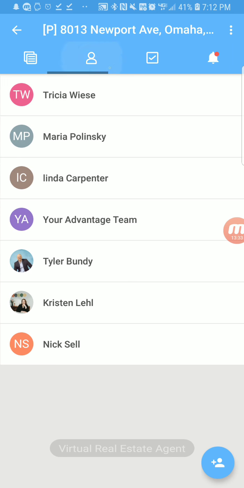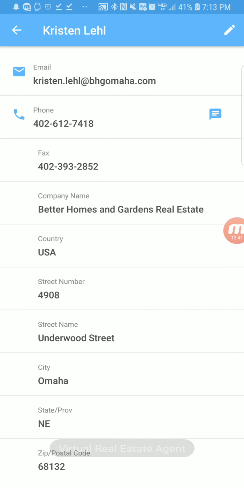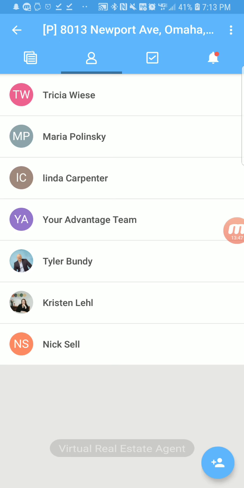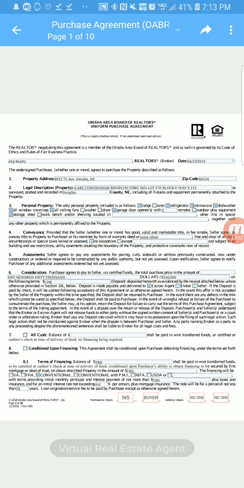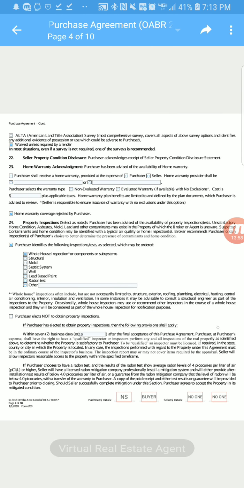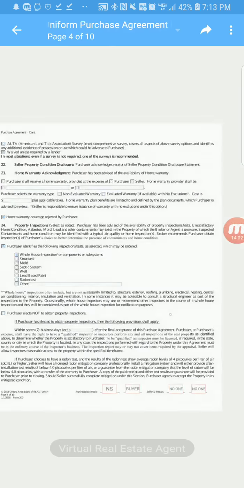If I was to put in another buyer here, let's just say Kristen was the other buyer, you can categorize her as a buyer, and it would put her, I have it as listing agent, but it would automatically put her initials in those spots where they need to be to make it super convenient that they just pop in there. But you can drag and drop them also when you're going about doing the offer.